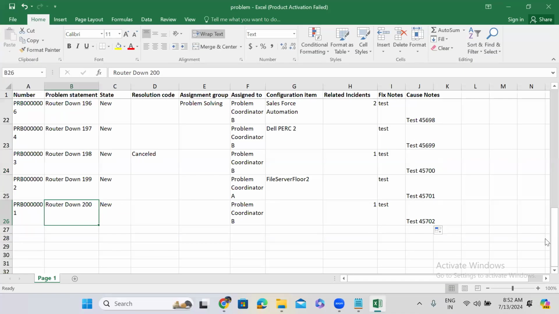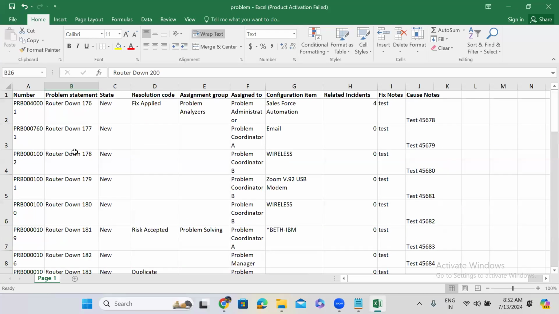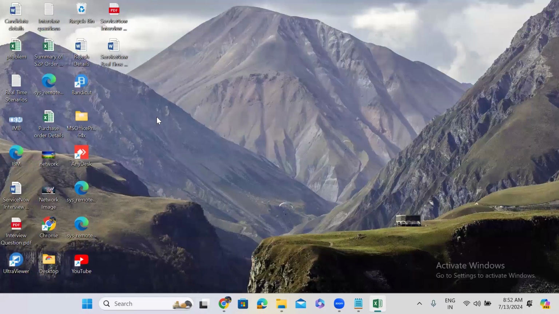So with the same short description, same number, there is already one record in ServiceNow, right? Is there a record in ServiceNow or not? You tell me. Then the record has to be updated this time. I'm going to load the data now into ServiceNow.